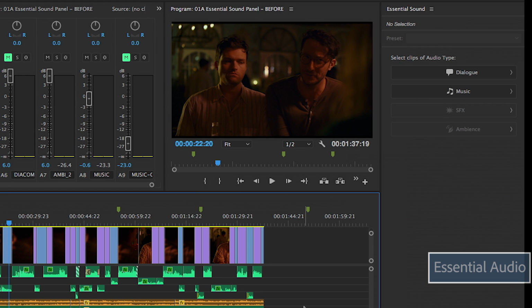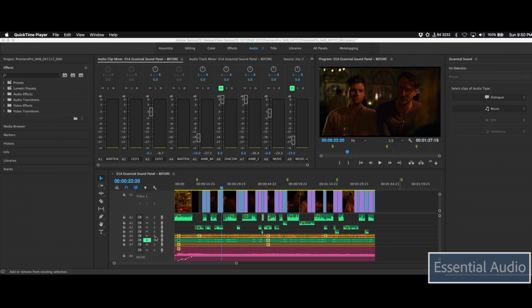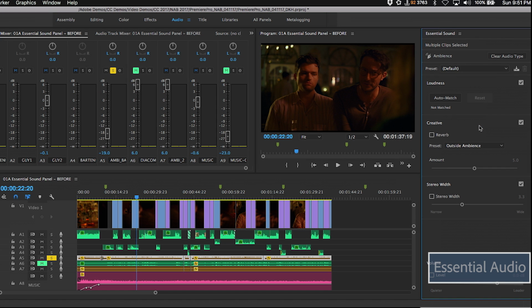Let's try to work on some of the area noise and see if we can make the room a bit larger. I'll start by soloing my track number 5, which is my ambient noise, as you can see here on my label. I'll select this track, click Ambience, click the reverb, select large room. Since I've got multiple clips, I'm going to go ahead and auto match those as well. And I'll just make that room sound a little bit larger.